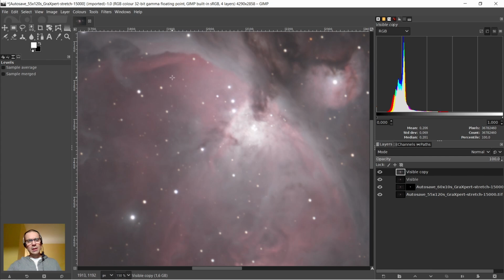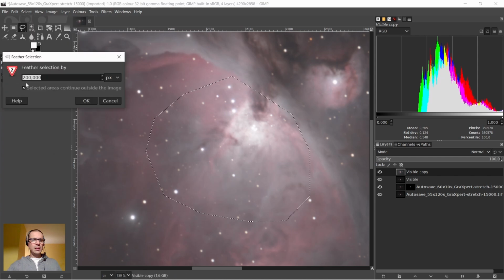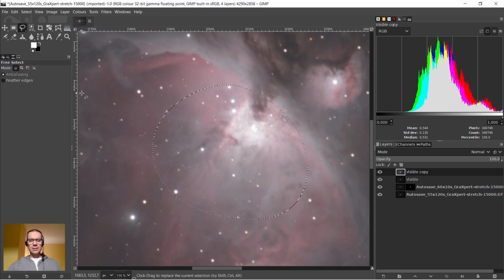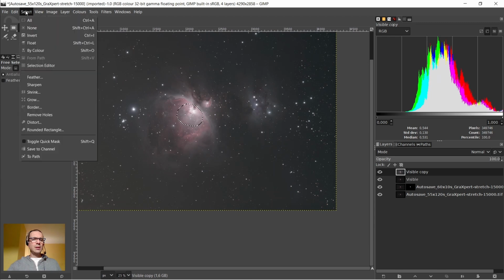And I will select maybe a bigger area of the nebula, like this. And again, let's feather the selection by 200 pixels. And let's invert the selection.